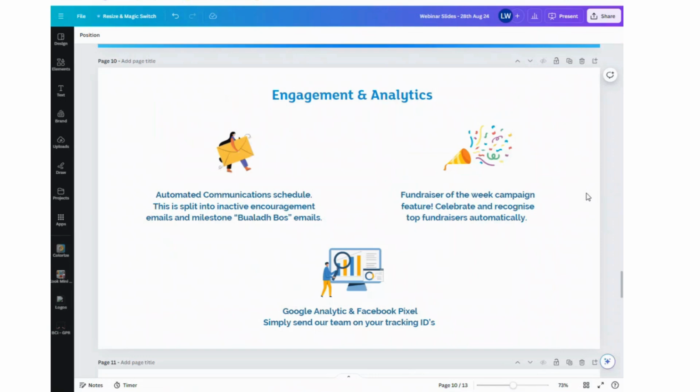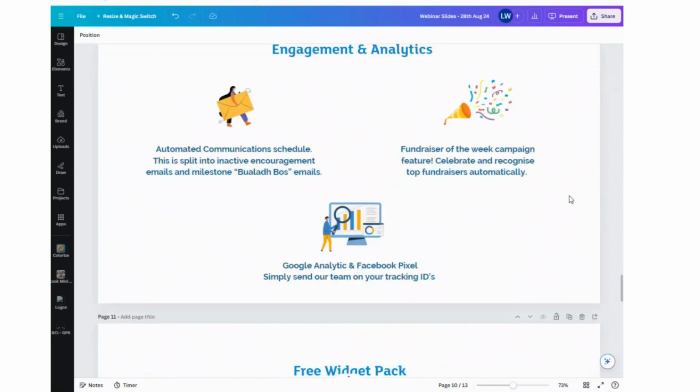Again, very handy for targeted Google ads. With the Facebook Pixel, if you're doing any Facebook ads, it can be really handy for retargeting campaigns. Maybe people who came onto the campaign page: if you have any paid Facebook ads that you want to link to that specific campaign, it's going to retarget the people who have visited the page for you.